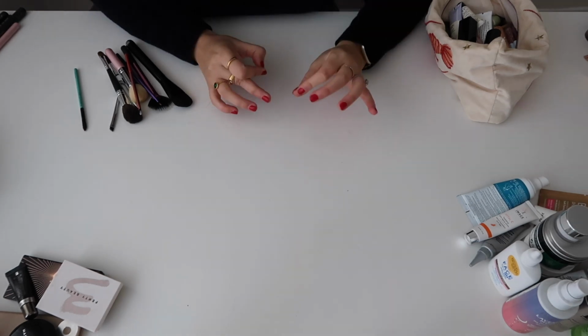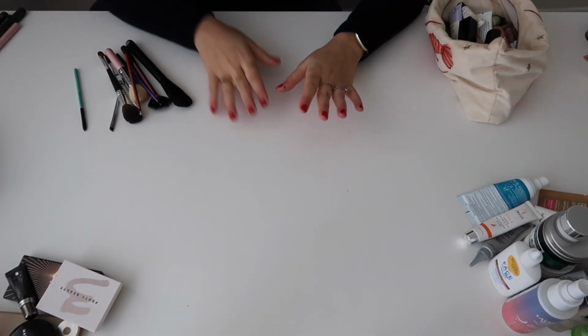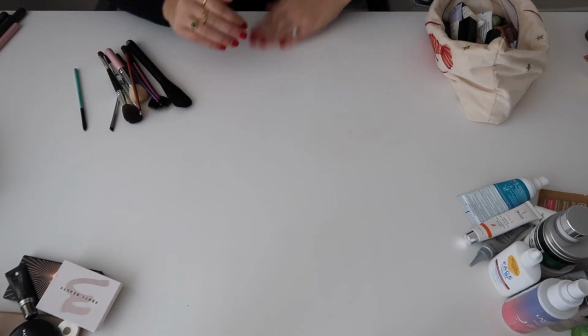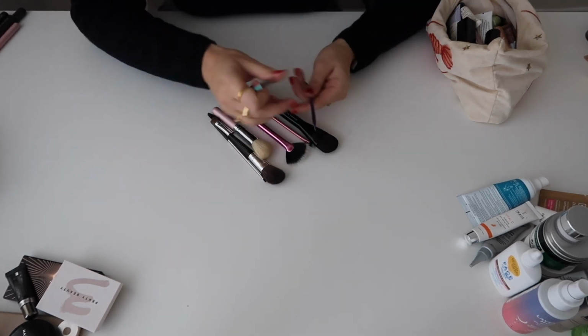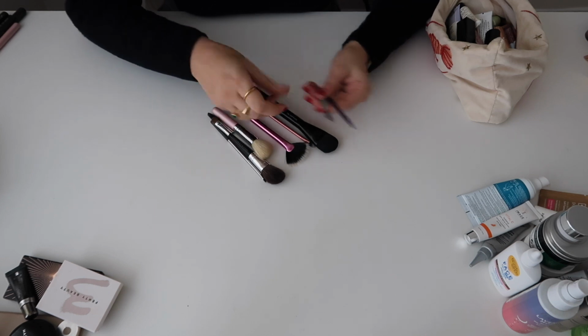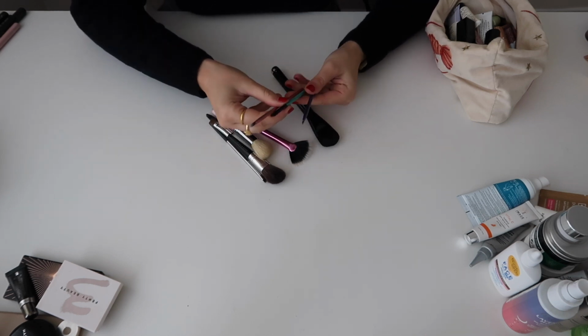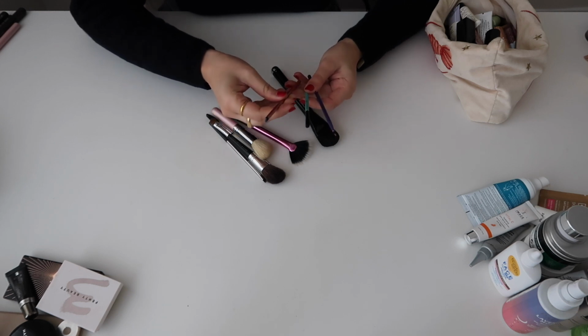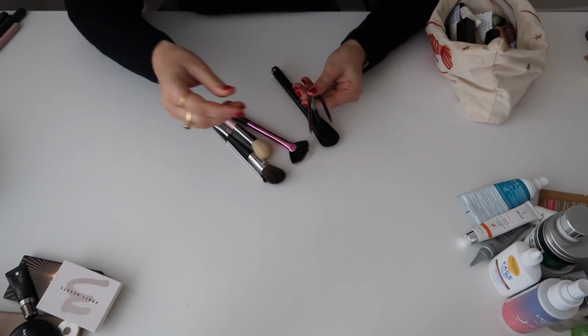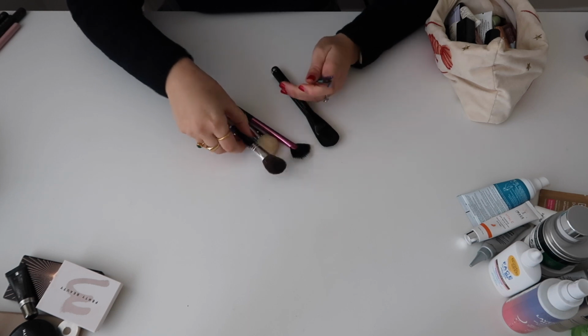So these boxes were even wilder than I expected, I think. I have kind of half organised them, but it's not been the best. I found a few more brushes. I don't have any other brush that's this thin, so I'm going to keep it. I have 2 lip brushes, but realistically I'm only going to keep one. Now, do I keep the MAC or the Real Techniques? Oh, I'm kind of tempted to keep both because they're so thin.